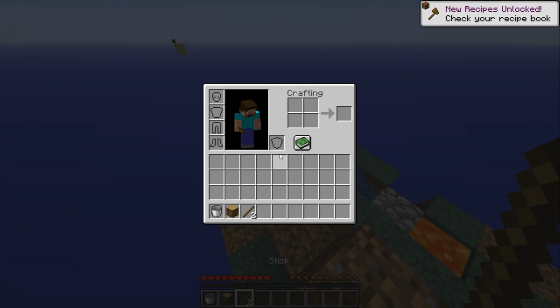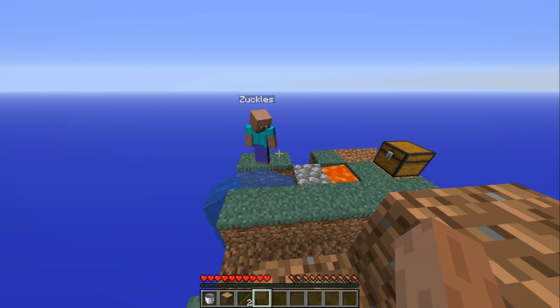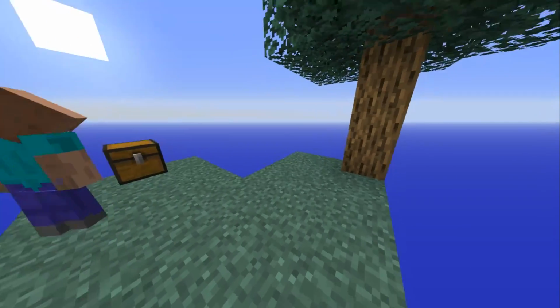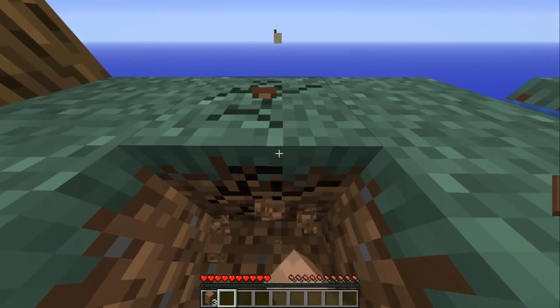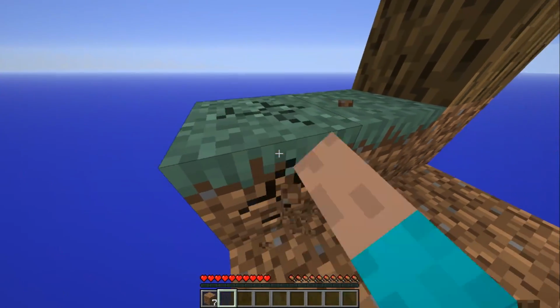Okay, guys. Looks like we're starting again. Looks like we're doing round 4. All right, we're getting straight into the skyblock. No wasting time. This is our first attempt. I'm gonna break the ice. There's our cobble. Cool. Nice. Good job. Speed run skyblock. How to speed run skyblock.